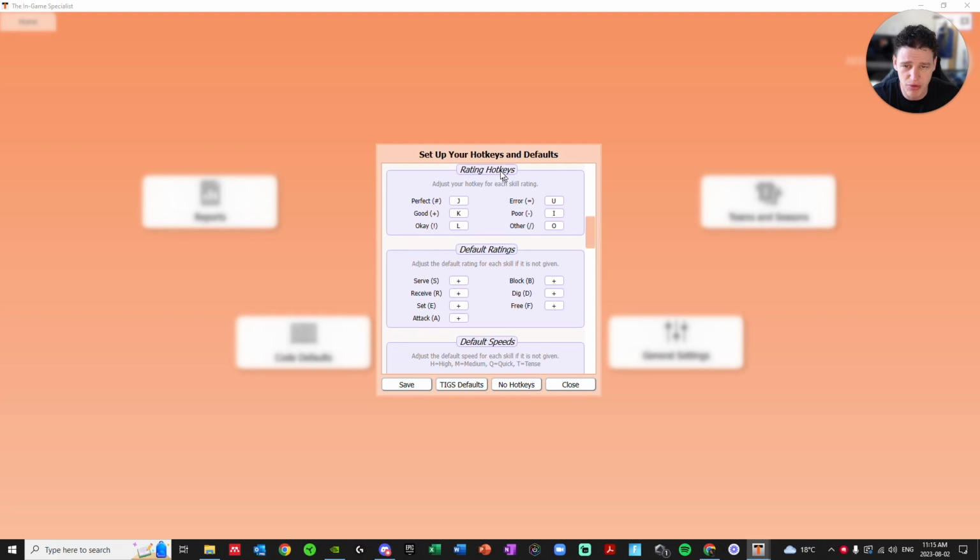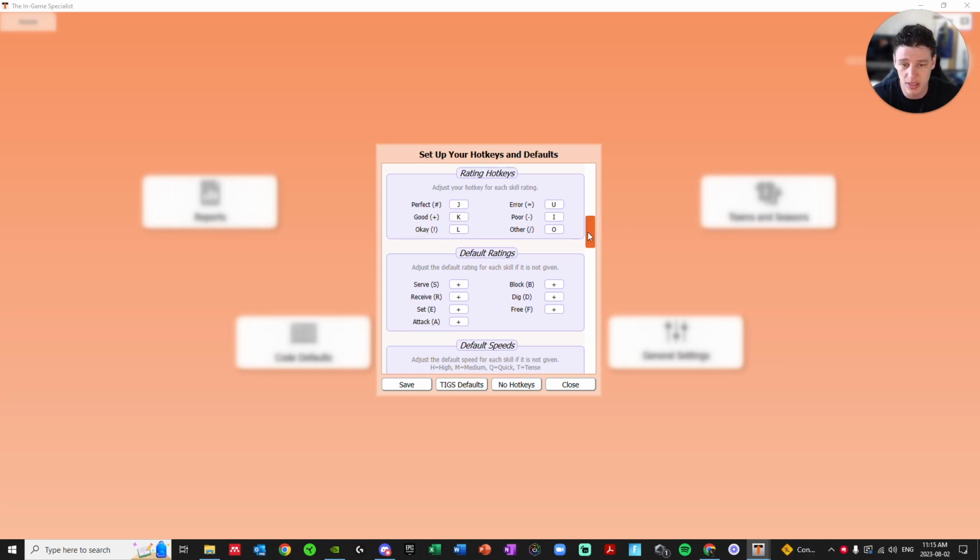Looking at the rating hotkeys now, these are the ratings. If you know standard volleyball terms, like a 4-pass, 3-pass, 2-pass, 1-pass, you're going to see that as a double plus, or perfect, is a 4-pass, good is a 3-pass, okay is a 2-pass, poor is a 1-pass, so a minus, and then the double minus is the error, so that's a 0. And then other just depends on what you like to use other for. For example, we like to use other for an overpass in a reception situation, but there are definitely other options you can use the other section for that might benefit your team.